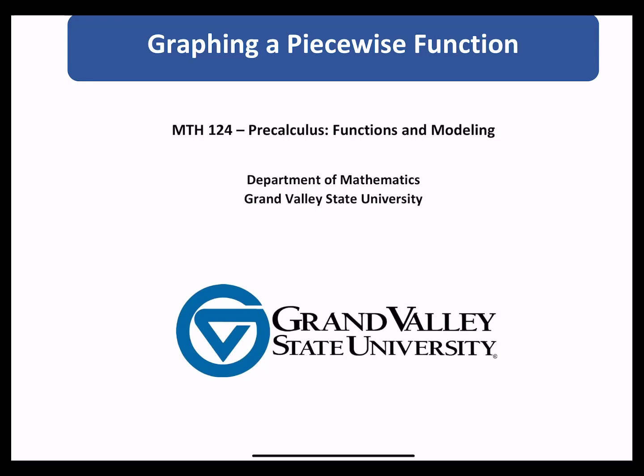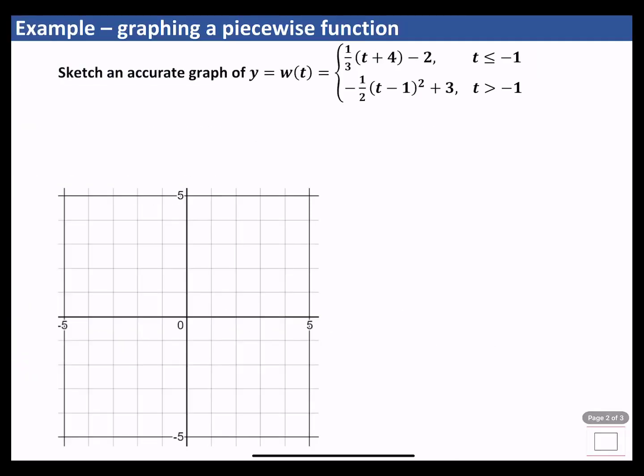In a previous video, we defined a piecewise function to be a function whose formula consists of at least two different formulas in such a way that which formula applies depends on where the input falls in the domain. As long as we are careful to make sure that each potential input has one and only one corresponding output, we can define a piecewise function using as many different functions on different intervals as we desire. In this video, we'll practice sketching an accurate graph of a piecewise defined function.